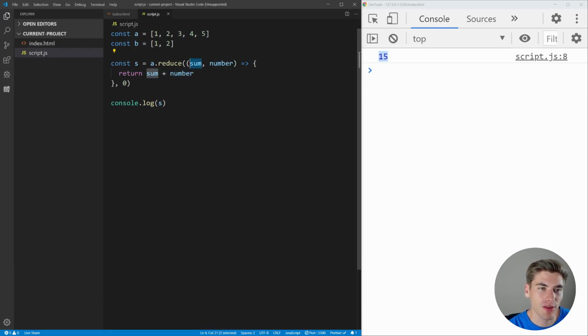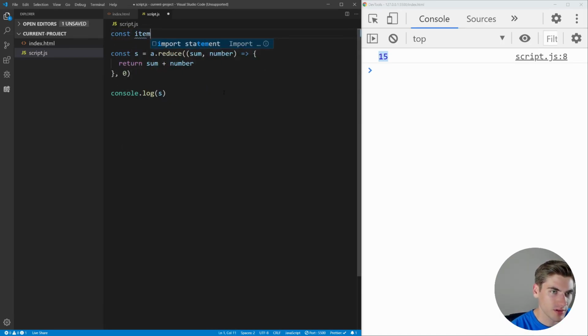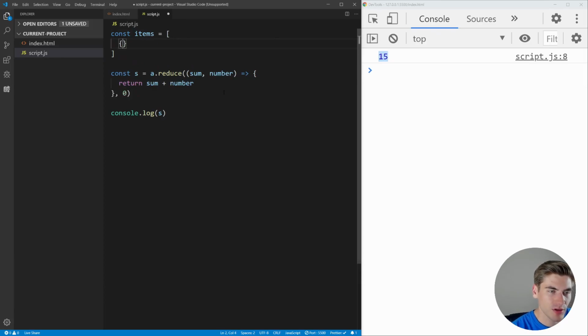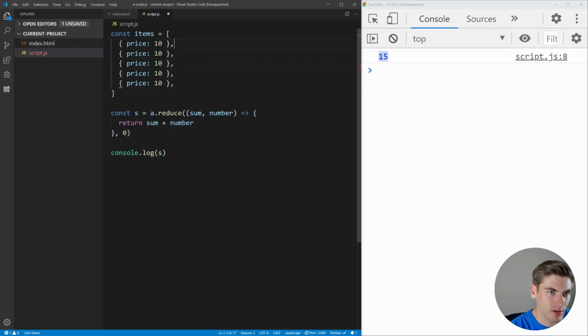And in order to reiterate this reduce, I want you to actually take in this array, which we're just going to call items. We're going to set it to an array, and these are going to be different objects. We're just going to have a price, and the price is just going to be a number. So we'll say 10 for this one. When I copy this down quite a few times, this one's going to have a price of 20, we'll say 14, 1, and 6. So we have all of these different items together here.